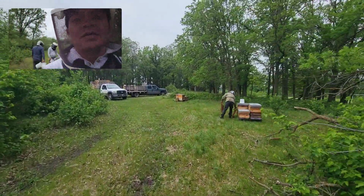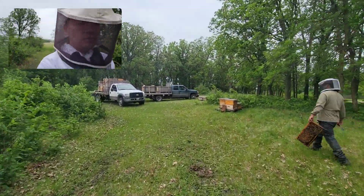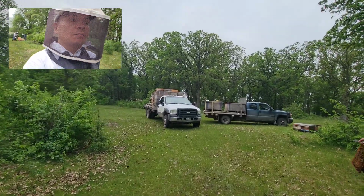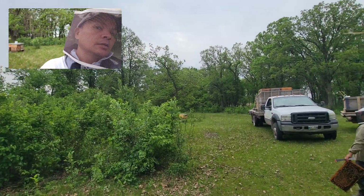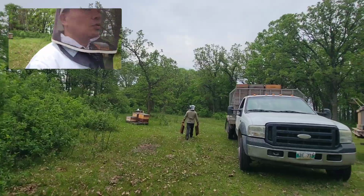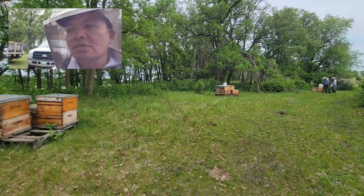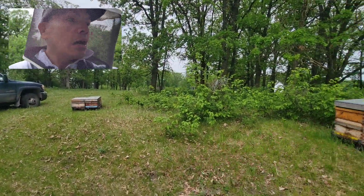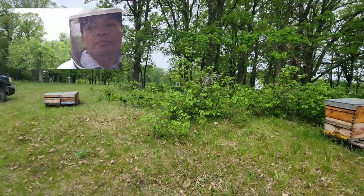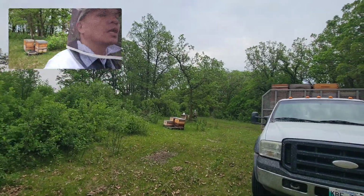Okay. So we already balanced the production. When we say production, we call it production because we put pollen traps on that one there. And for the honey production. So all that are here will be replaced with queen cells. Because these queens are 3-4 years old, so eventually we will kill them. That's why we just take the frames, brood frame, and support the production hive.